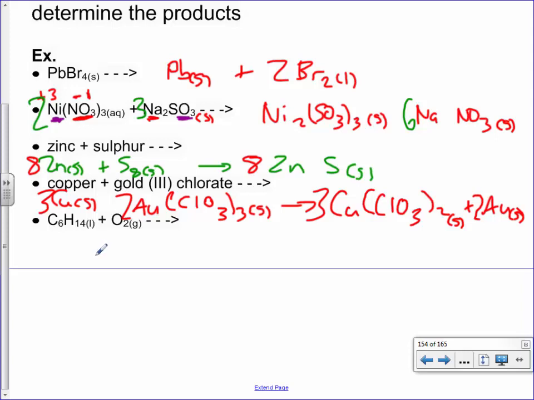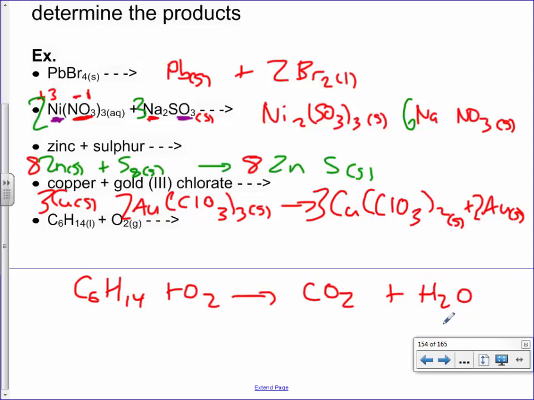It's combustion, actually. C6H14, it looks like it might be a single flip, but do you see how they're both nonmetals? So it's actually slightly different. Combustion always does the same thing. You have a certain amount of carbons, a certain amount of hydrogens, and I don't know how many there are. It always adds to oxygen, and it makes the same two things always. Carbon dioxide and water. Always.